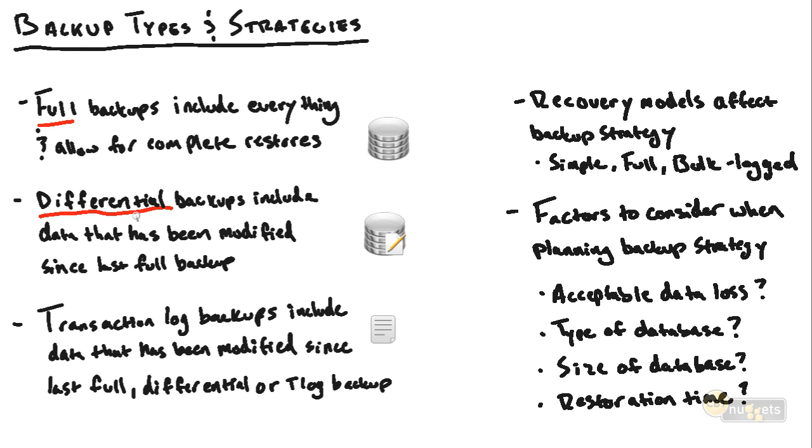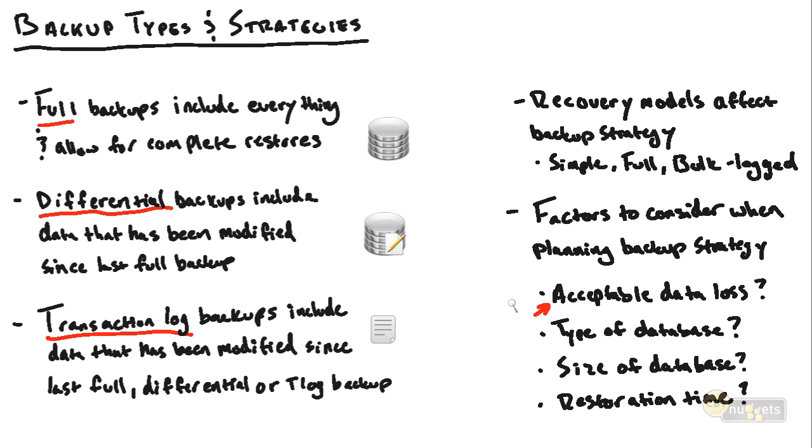So while differential backups can alleviate a lot of the size issues that we could have with doing full backups, over time they degrade because they get bigger and bigger as well. So that's where transaction log backups come into play. Transaction log backups include all the data that's modified since the last full, differential, or transaction log backup, and these are not cumulative because every time a transaction log backup occurs, it truncates the log, which gets rid of all the inactive or old transactions inside of it that have been committed to the database. Transaction log backups also give us point-in-time recovery, which is crucial to those databases that do not have an acceptable level of data loss.